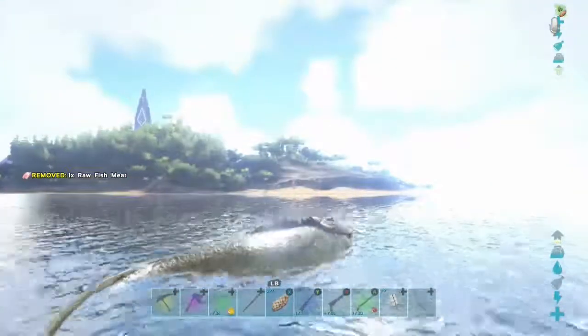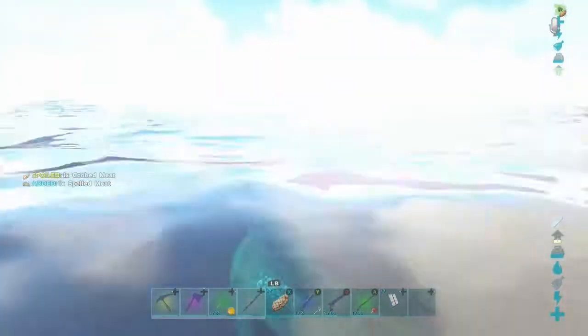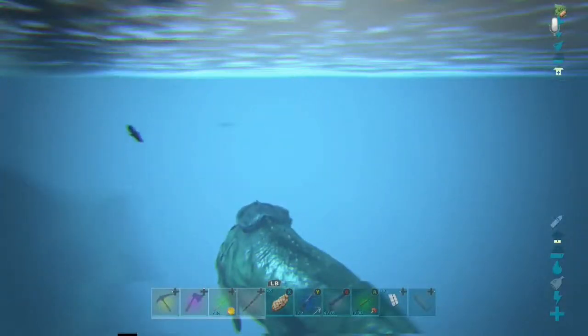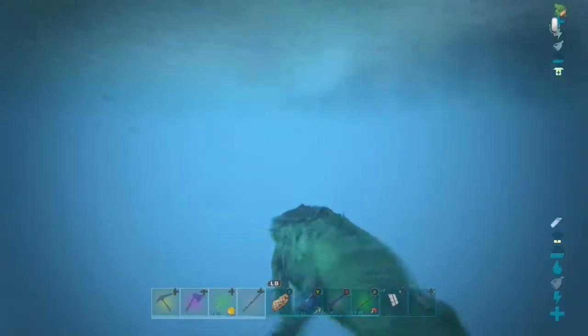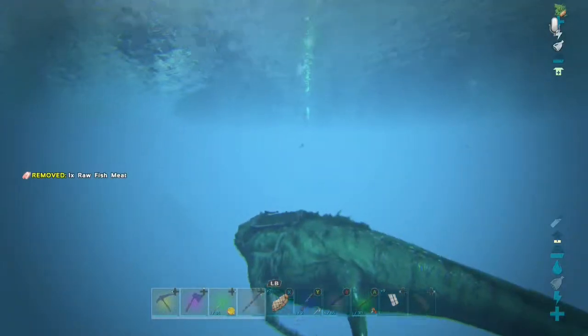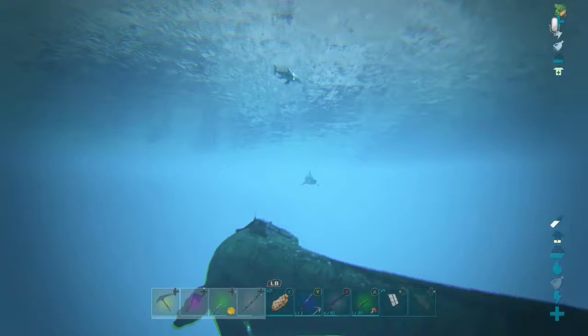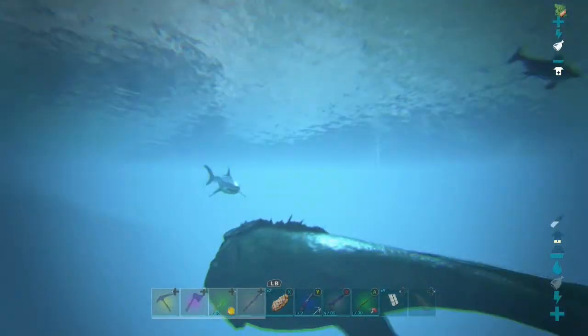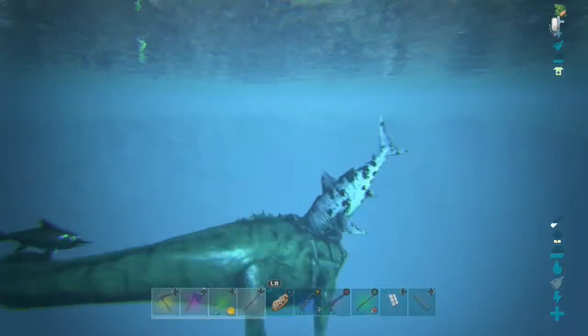It was pretty easy to actually tame. It took quite a few shots. I just had a crossbow with tranq darts. They do have an actual harpoon gun now that you can load with basically the equivalent of a tranq dart. So they're expensive from what I heard. They're not difficult to make, but they take quite a few resources from what I understand. But they also knock them out a lot more efficiently.